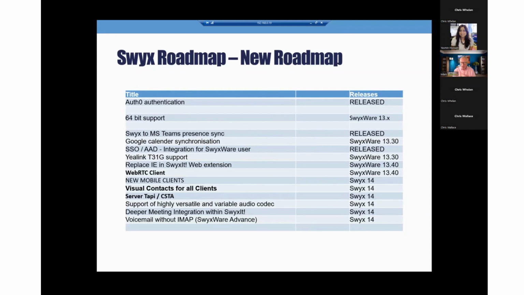So like you saw earlier, because I'm in this meeting, my presence information has changed because I have a calendar entry in Outlook. Well, we'll extend that to Google Calendars in 13.3. For those that aren't aware of it, we now support the Yealink range of handsets for automatic provisioning, etc. We'll be introducing the Yealink 31. This is an entry-level handset from Yealink.